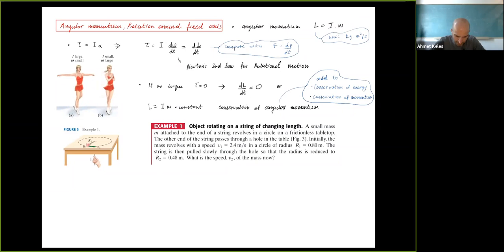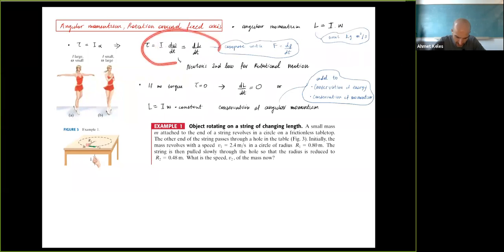If you take the derivative of this object, we can just take the derivative of the whole thing, and then it's I d omega dt. You can see this is the torque we introduced last week, and this whole thing can be written as a total derivative of angular momentum. This gives us a generalized form of Newton's law for rotational motion: dL dt is equal to torque. You should compare this also with F equals dp dt we introduced in the previous weeks.